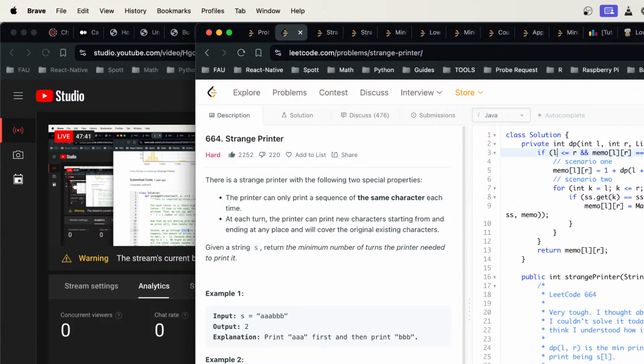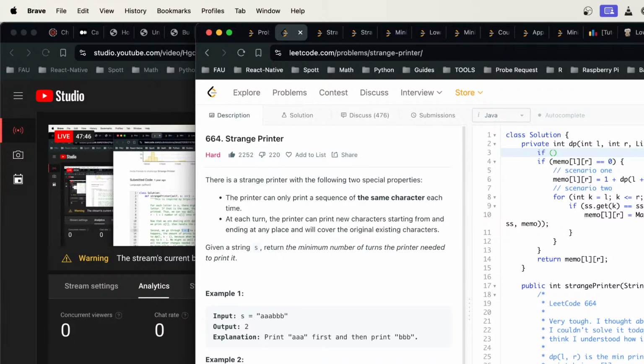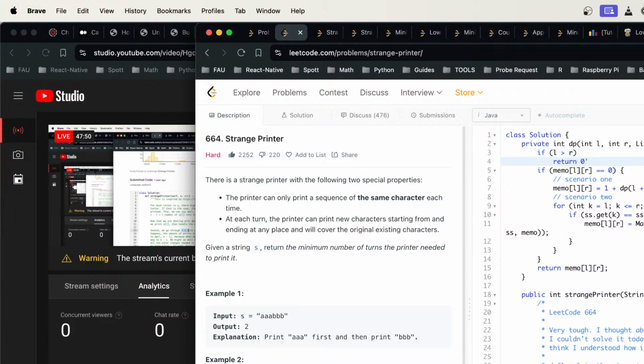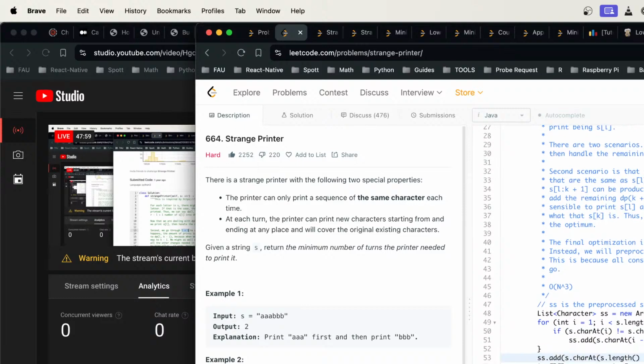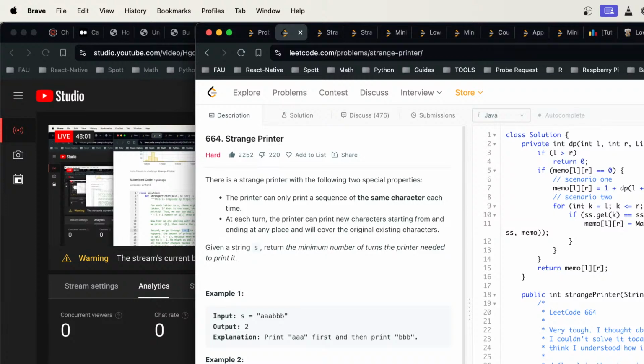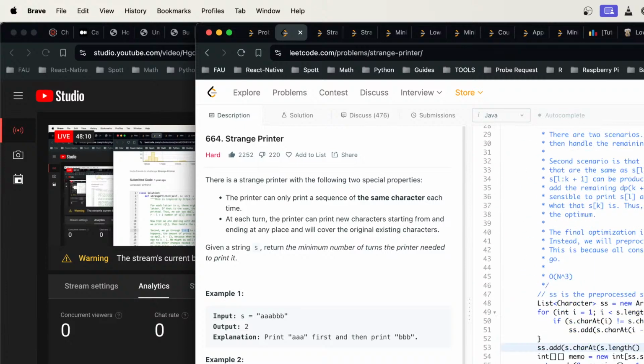Okay, so basically what I will do here is, if L is larger than R, I'll just return 0. I think this will make it work. Sort of. Okay, output is interesting. It's not correct. I'm wondering why.